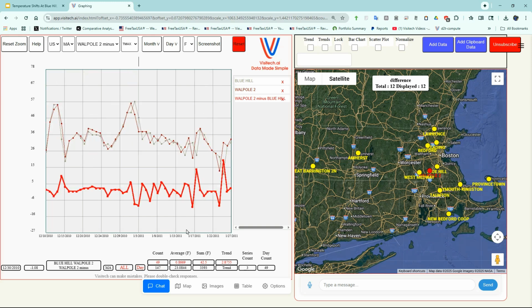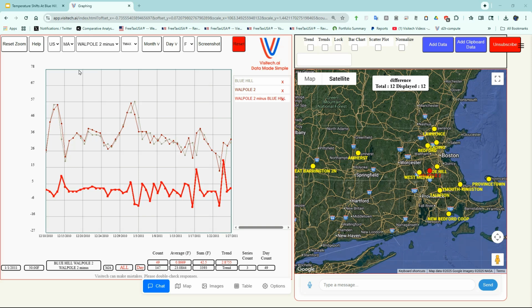Now it's pretty clear what's going on. After January 1st, 2011, Blue Hill started reporting their temperatures generally a day later than the temperatures reported at Walpole. You can see that during 2010 there was close agreement between the two stations, but beginning in 2011 they started reporting one day apart. You can also see that Blue Hill reported the same temperature on December 31st, 2010 and on January 1st, 2011. So the next question is, does this actually make any difference?